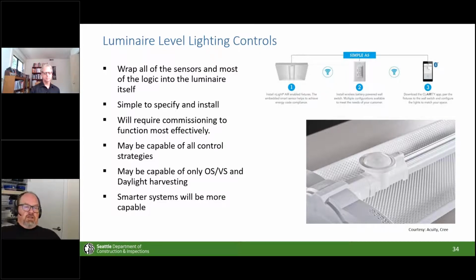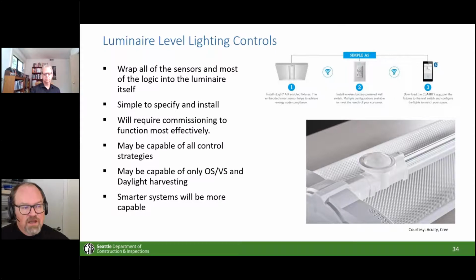So one of the key reasons that we like these is that they're frankly easy to install and easy to specify. One of the things that I see that people have trouble with is developing control zones, right? What light fixtures want to control, want to dim up and down together. Well, if they're all their individual unique control zones, you don't have to worry about that anymore. You don't have to worry about wiring to these things because basically, again, you throw them up in the ceiling, there are 3 connections, a hot, a neutral, and a ground, and you're done. So there are a lot of reasons for this kind of a thing.